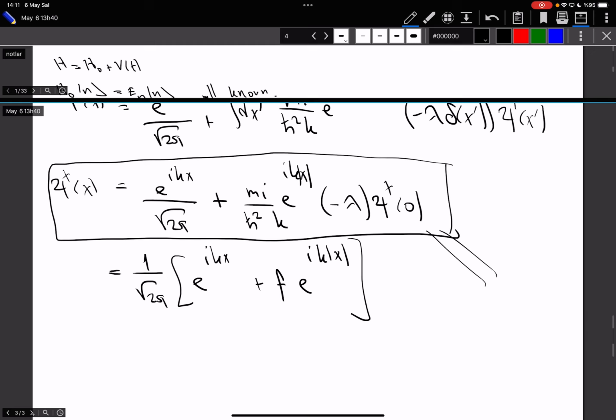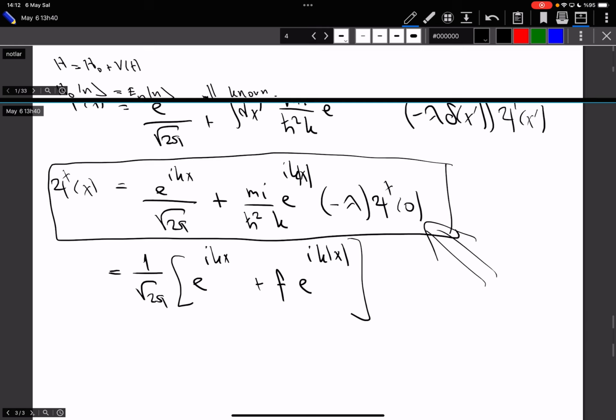Now, let's continue along that line. That equation should be satisfied at all values of x, but keep in mind that that's an exact equation. I didn't make any approximations in this problem because my potential is a Dirac delta potential, so the integral I can trivially evaluate. And that is basically my solution. You see, psi plus of 0 is some number, so I know the x dependence. I can even determine what psi plus of 0 is.